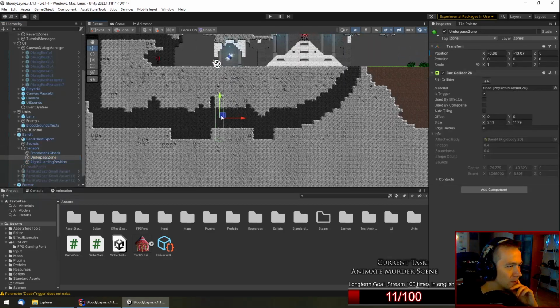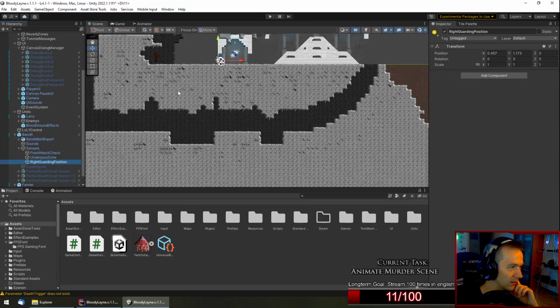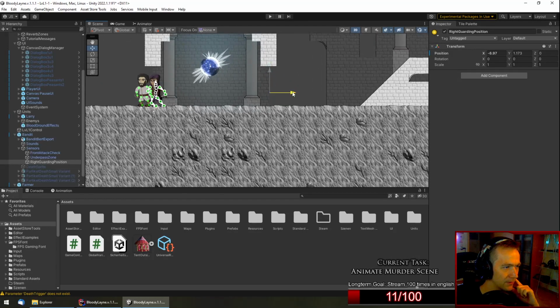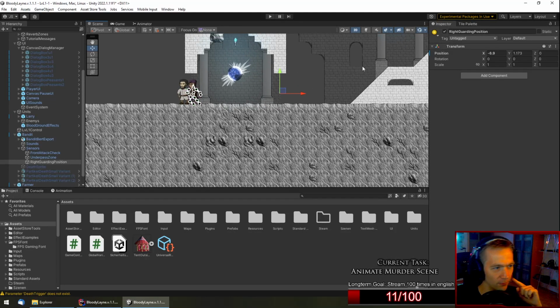Actually, let's be a little bit cheesy. Put this here. It's going to be a little bit easier. The right guard position is going to be here. So if we come from the right side, he's going to stand at this position. So we cannot get to this artifact.